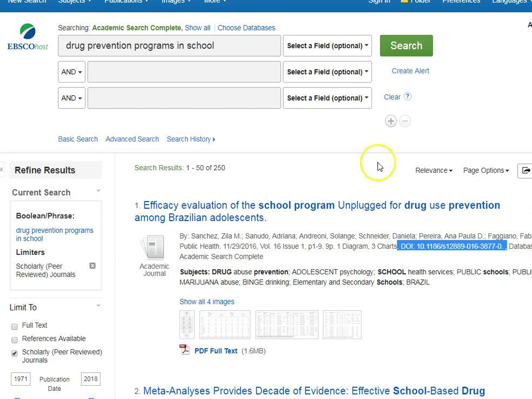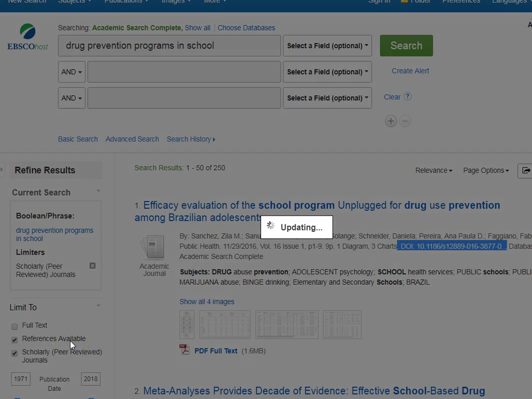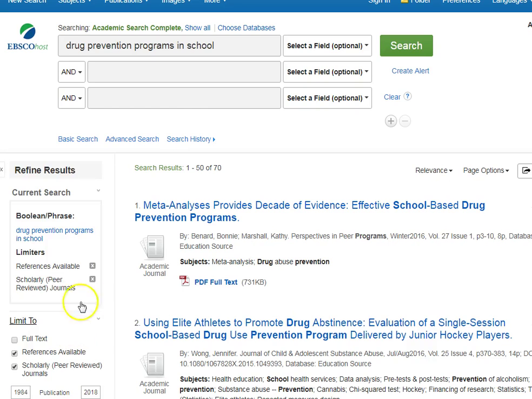So when you see an article that has all those pieces, and I know this does just from here, that is a scholarly article. You can also select for references available. Sometimes that strips out the story of my first day on the job, or letters to the editor, or a book review. But sometimes book reviews can have references, so make sure you take care to look at that.